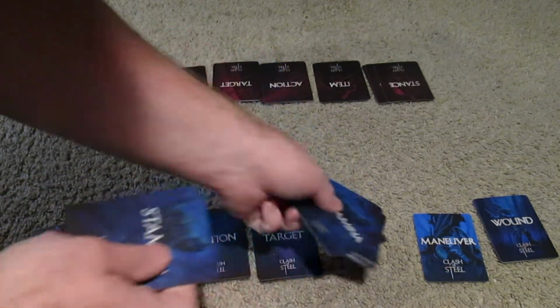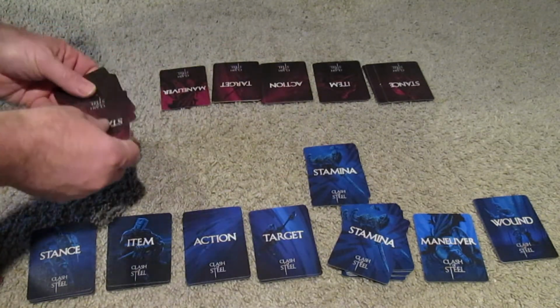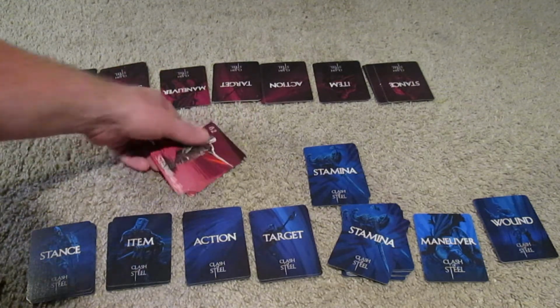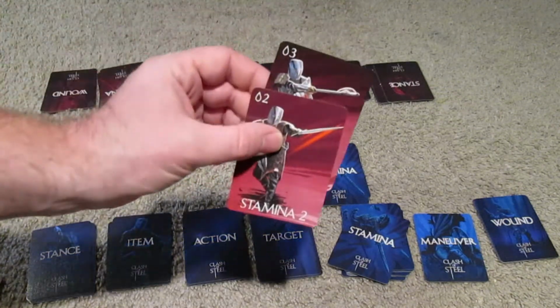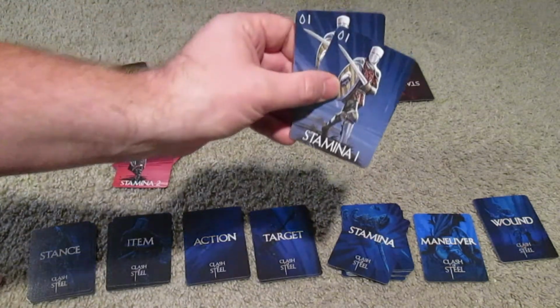So to keep this simple, I'm going to choose 2. Again, you can choose any amount. Again, you don't reveal until you both are ready. So let's take a look. All right. Now it looks like red has got a 3 and a 2, so that's 5. The blue has got 2.